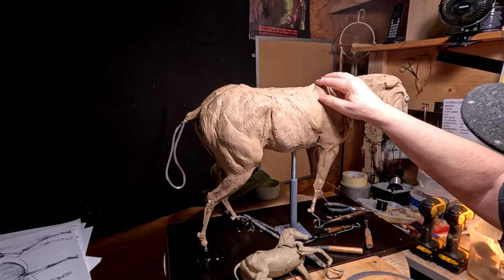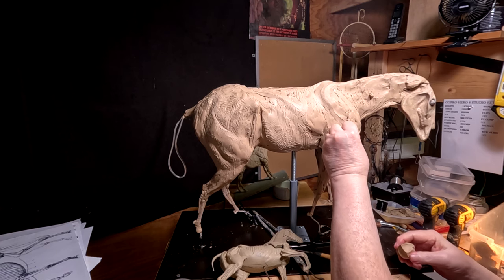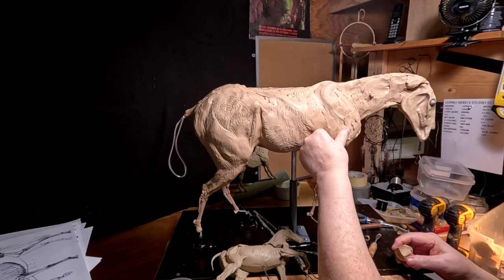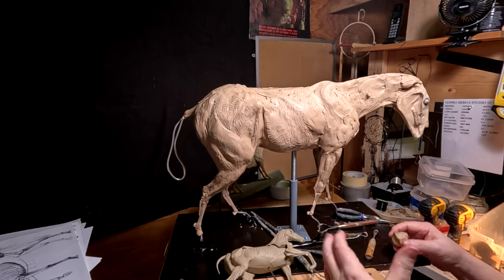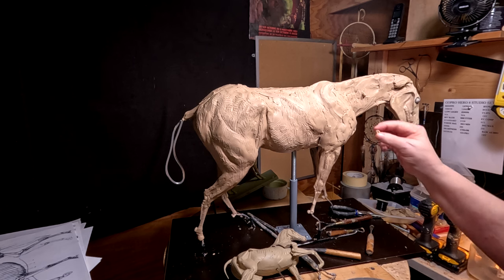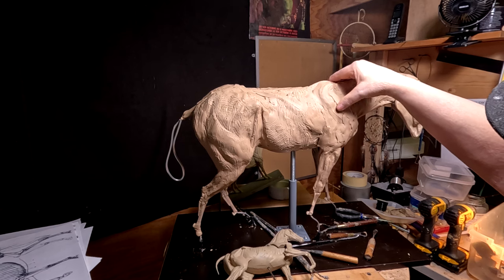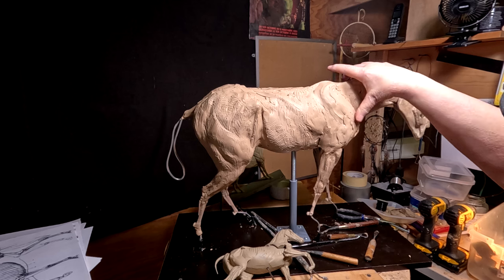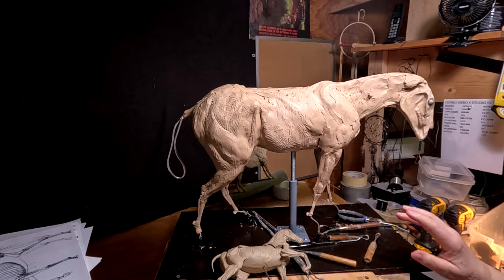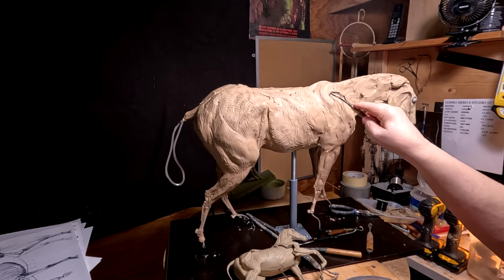I haven't figured out exactly how and where I'm going to have him standing or walking next to the horse — they're basically just stopped, came to a stop, maybe resting. But he's reaching up and I'm thinking of having the baby holding onto his finger, and he's kind of smiling and enjoying the little one. That's the story I'm developing in my mind right now.